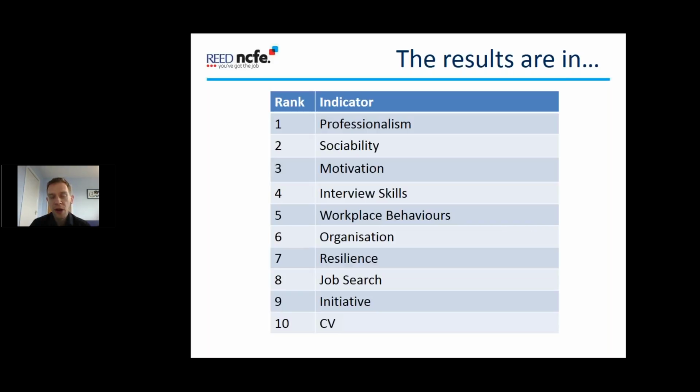So herein lies a clear issue. In the real world, when your students have left the safety of your care and embark upon a life in the world of work, the first steps that they're going to need to take in order to get work are: one, they're going to need to find a job opportunity, and two, they're going to need to apply for it. Now, whether that's using a CV or an application form or something along those lines, they're still going to need to apply for it to get in front of that employer.